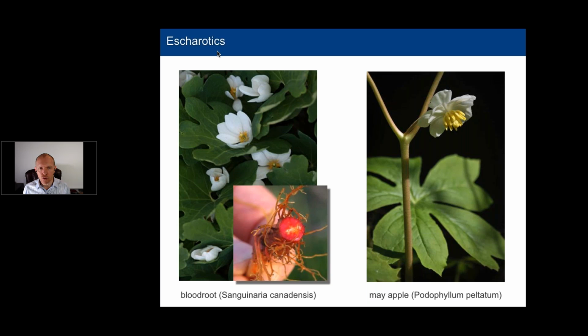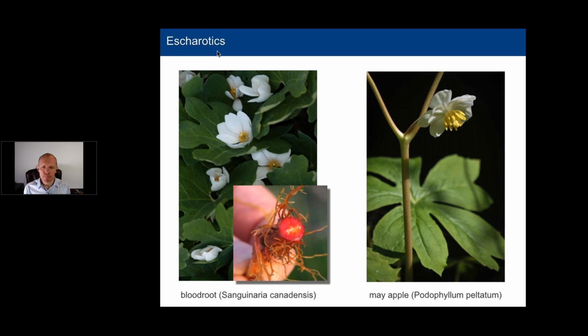Bloodroot grows locally around here. It comes up in the springtime, produces these nice white flowers. It's one of the first plants that grows in the spring. And if you dig up the roots and you break them in half, you'll see the root oozes this red latex. You can basically cut that root into small slivers and apply it topically to a wart, and it will help to burn it off. You can also make a tincture of this with some other herbs and apply it topically to burn them off as well.